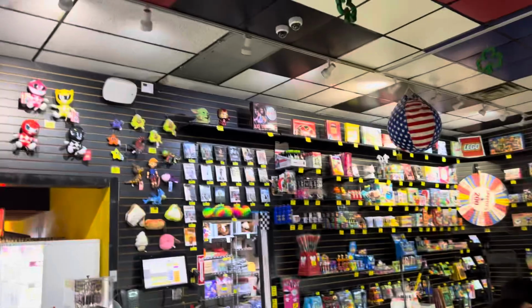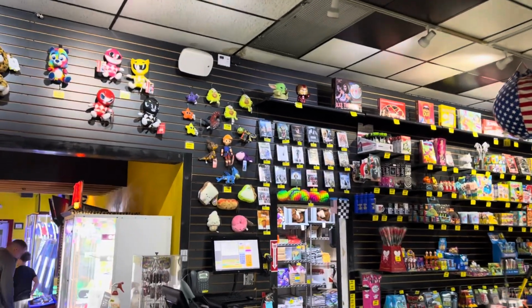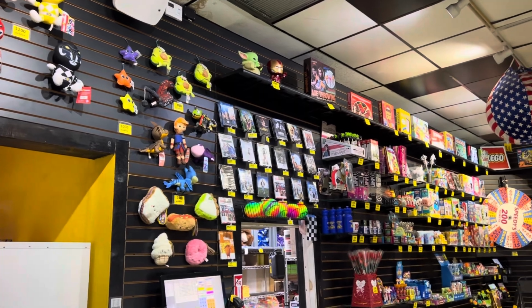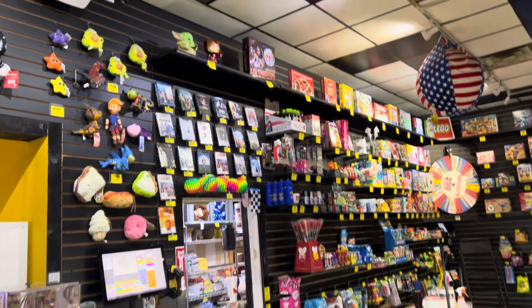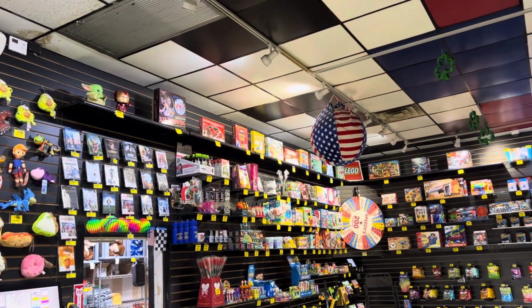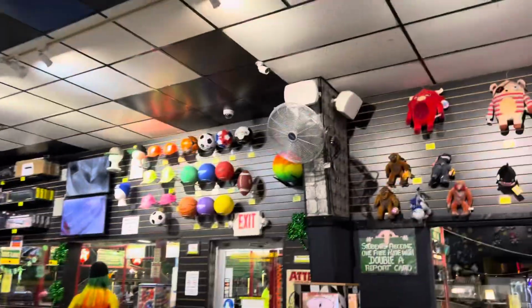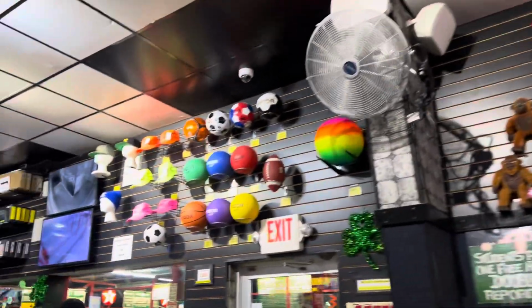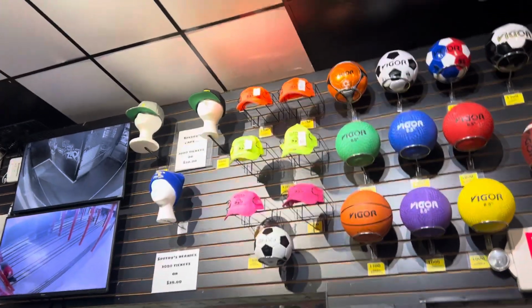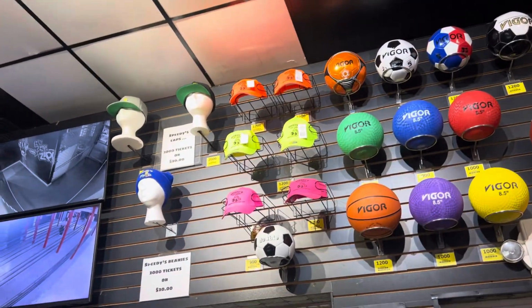And then up there, more stuff. It's kind of hard to see, but they have DVDs. So I guess nowadays you don't really need those, but they have DVDs. Whole bunch of stuff on that wall. A whole bunch of board games. You guys can kind of tell it's really far away. And then up here, more plush, more like Speedy's Fast Track hats, which is cool too. You can get customized hats for souvenir from the arcade. That's also really nice. And you guys are not gonna believe what they have here.